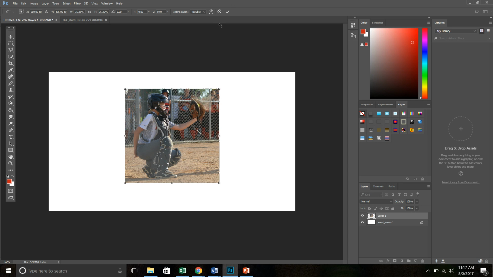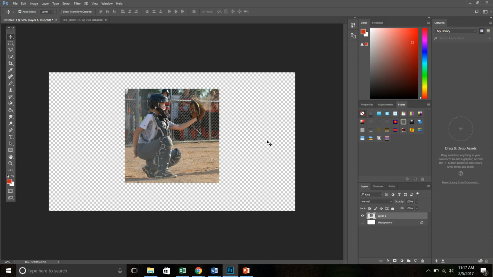This is one thing that I run into quite a bit. I'm new to this Photoshop, just like you guys. When we do something like that, we have to do the check mark, or it won't allow us to do anything else. So I'm going to hit the check mark here. That will allow it to stay how I moved it. Now, if I turn that layer off, you can see my background. Anywhere you see a crosshatch like that, that's just going to be clear. We don't necessarily have to do that, but it'll make my next step show up a little better.